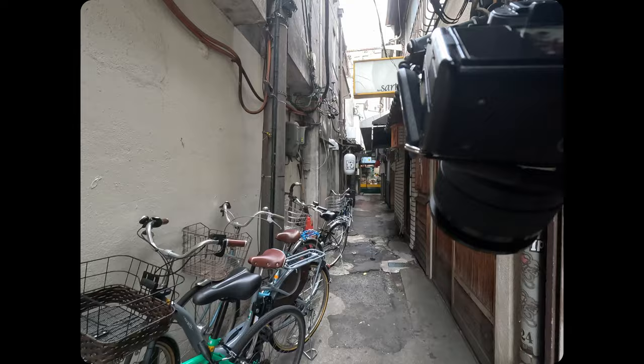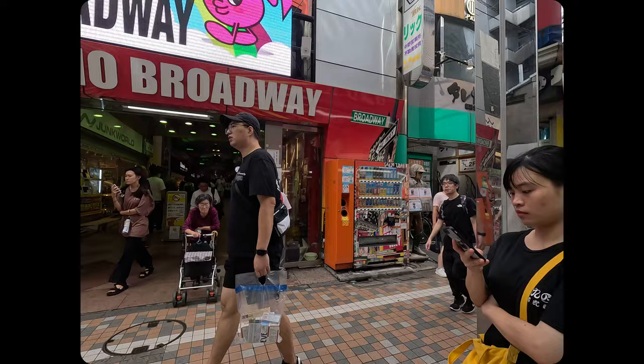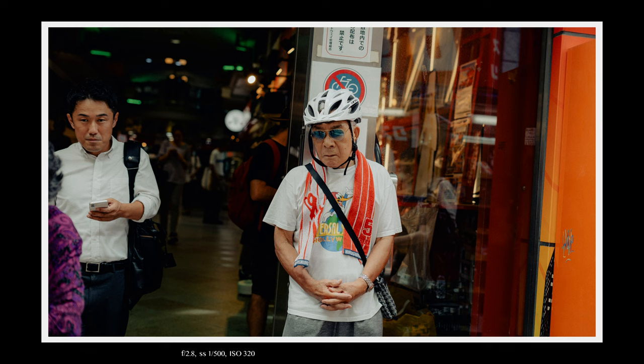For the longest time I've been wanting a 50mm prime for my Sony camera, and interestingly I have a 35, an 85, a 24-70mm, but never owned a good old nifty 50. Over the past few years of shooting photos and videos both in the streets and while traveling, I realized that one of the most important factors when it comes to choosing gear now is its size and its weight. I am now totally okay to sacrifice a little bit of image quality, of autofocus speed, etc. if the lens and camera body combination is well balanced and basically creates less resistance for me to pick it up and shoot for extended hours.